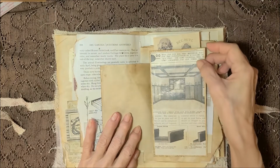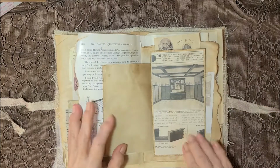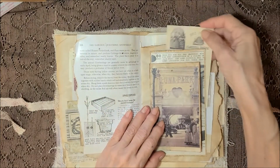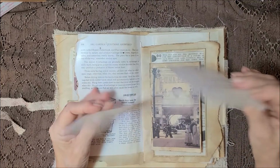And I think this is from a Sears book too. It's for house construction. And then behind it we have a card and a card with fabric and lines.